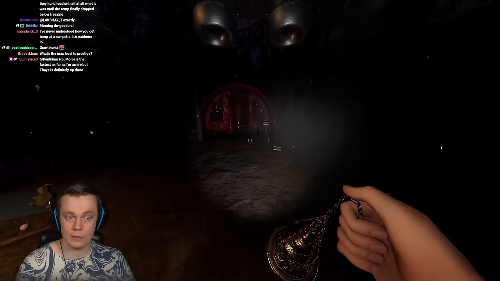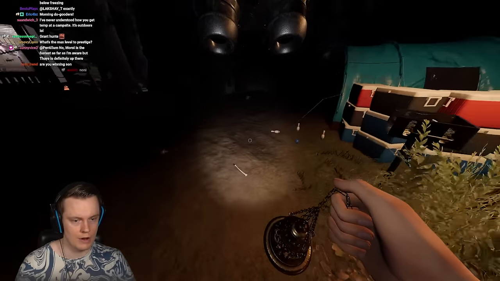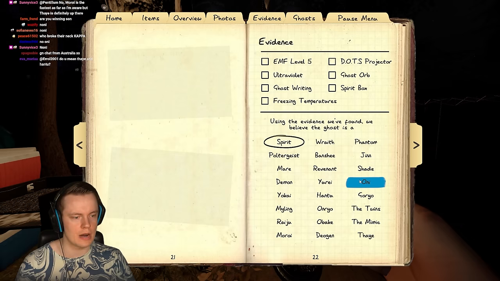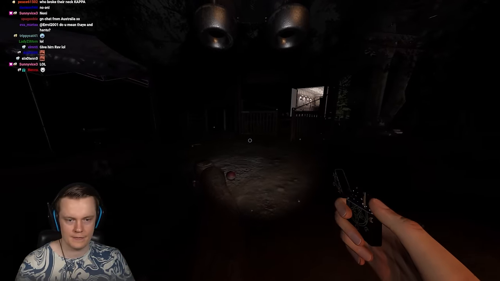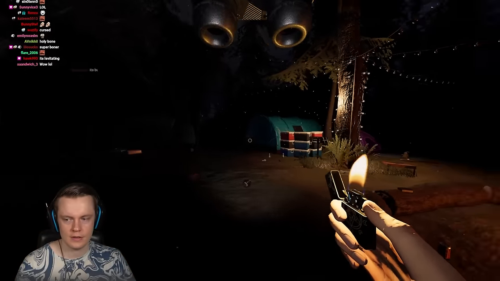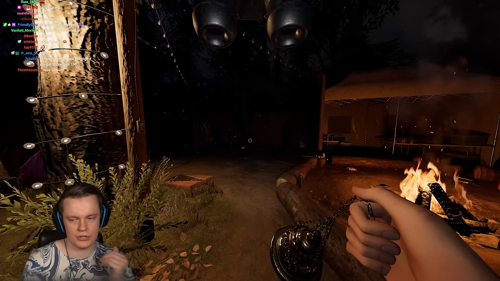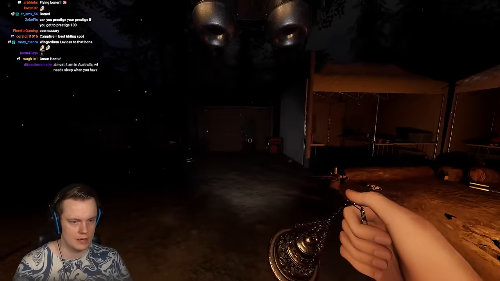We got that Hantu spot. We got a fireball ghost event. Hello there. Another? Oh no, that was freezing breath. It's snow weather out here. If this is a Hantu, we are fucked. Now we are at 0% sanity, so this could genuinely still be a Shade even. Can you please hunt me? Hello, hello.